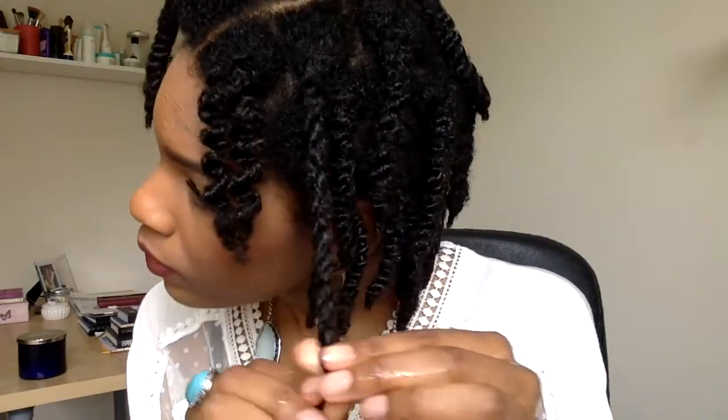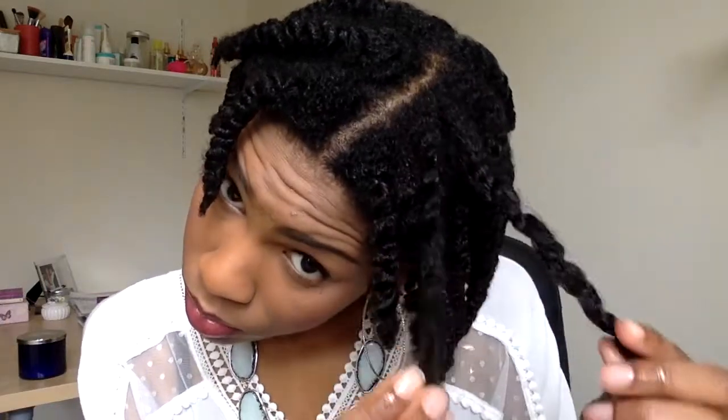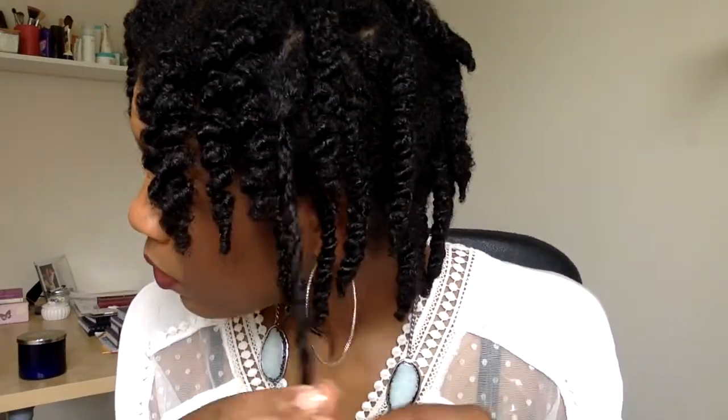Basically what I do is I grab the twist and I twist it in the opposite direction, and I slowly separate the two strands, like so, just where they naturally separate on their own. And I do that for each one. You can see these twists are coming out very defined and shiny and pretty, just the way I like them to.